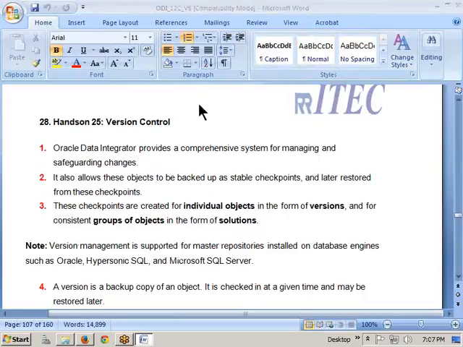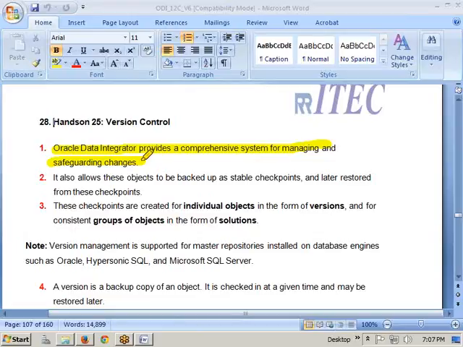The first point in the notes is Oracle Data Integrator provides a comprehensive system for managing and safeguarding our changes. Before starting any small change on existing code, we'll keep a version so that a backup will be ready for us. Once you created the version, you go and do whatever changes you want.